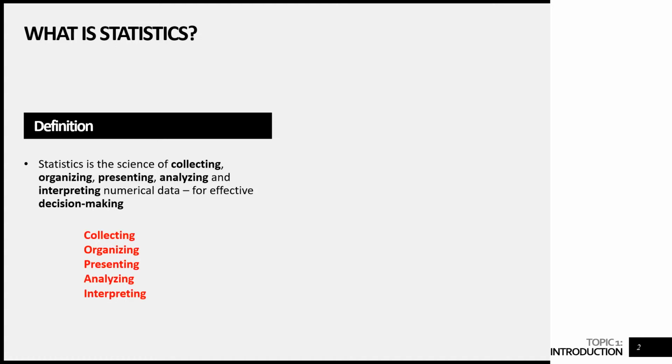Now let's focus on these 5 elements of statistics. Now, in order to help you understand them better, why don't you relate them with the assignment that you're about to do? You remember the assignment that I gave you? The first thing you needed to do is to collect data. This is because data doesn't just appear. You have to go out there and collect them yourselves.